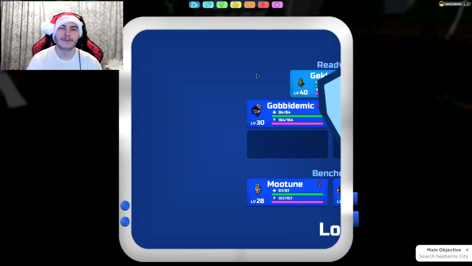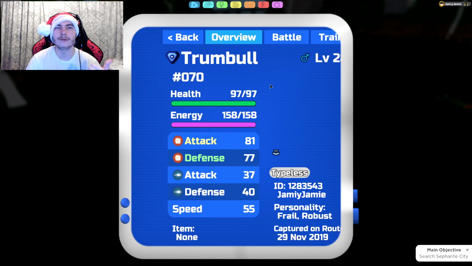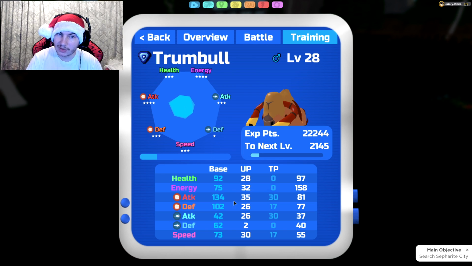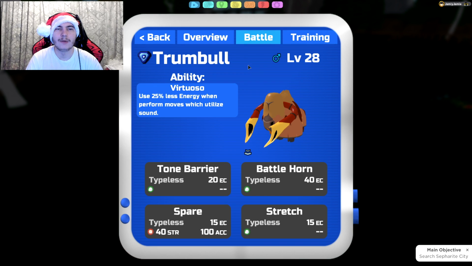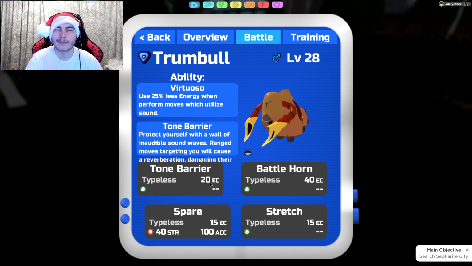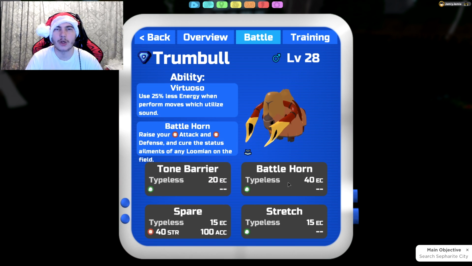So then, once you get the male one to level 28, it will evolve into Trumbull, which is pretty good. It's actually really bulky, and I feel like a lot of people will be using this for PvP. If you aren't, I definitely would recommend using it. It's really tanky, can hit very hard, and speed here is alright as well. Really quickly, for people that might be curious, it has Tone Barrier and Battle Horn as its signature moves. It gets Tone Barrier at level 17 before you evolve it, and Battle Horn as soon as you evolve it.